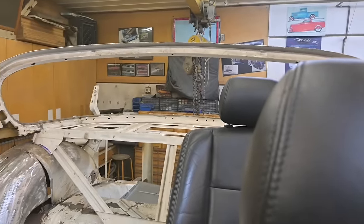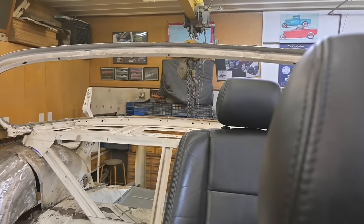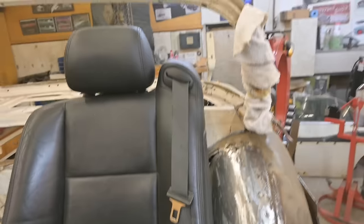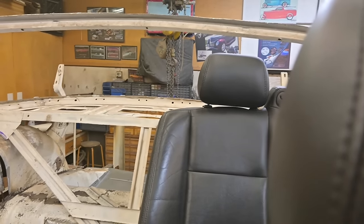You see, the back seat's in towards the center of the car a little bit more than the driver's side. It's done for two reasons. One, we have a wheel well to contend with. That's why we narrowed it up a little. And sitting in the back, you'll get a better view out that front windshield. You won't be looking at somebody's head.